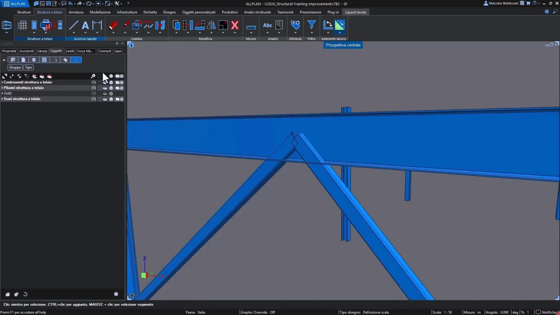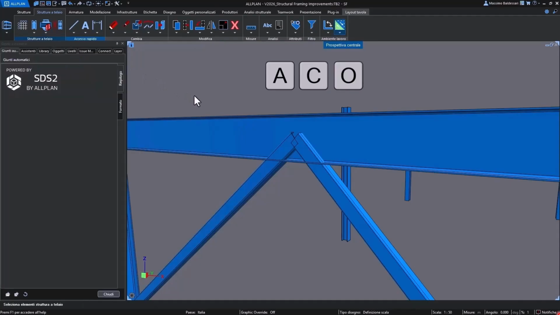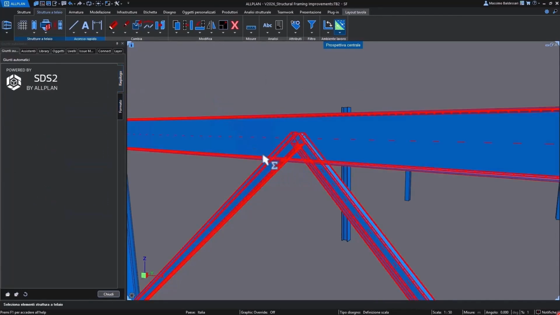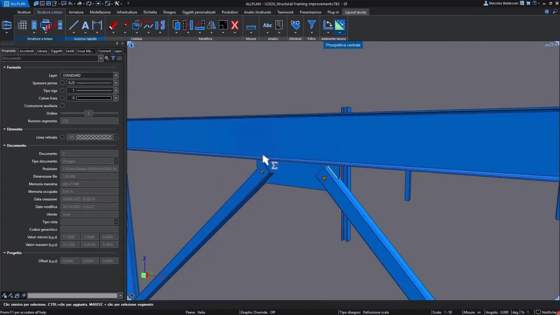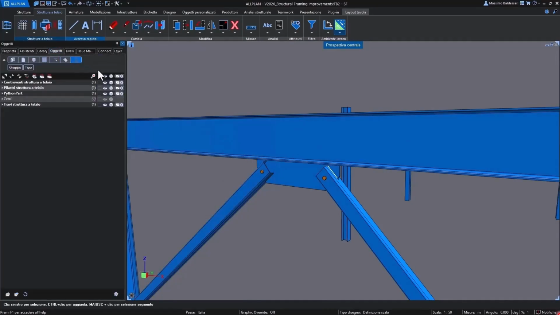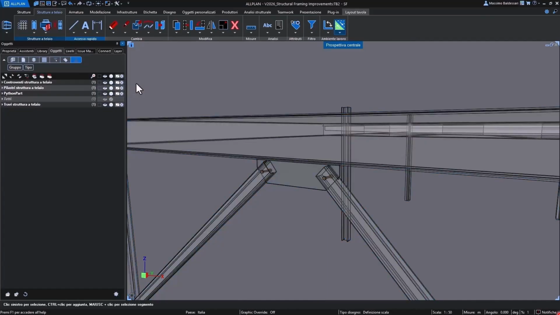Here, for presentation purposes, I'm going to switch to an animated context and then directly call up the automatic steel joints. We'll define a whole series of parameters in terms of graphical representation, so let's go ahead and select our objects. Since these objects are now correctly and properly connected to each other, thanks to the input system we saw earlier, we can generate the steel connections extremely quickly and, most importantly, correctly and accurately.